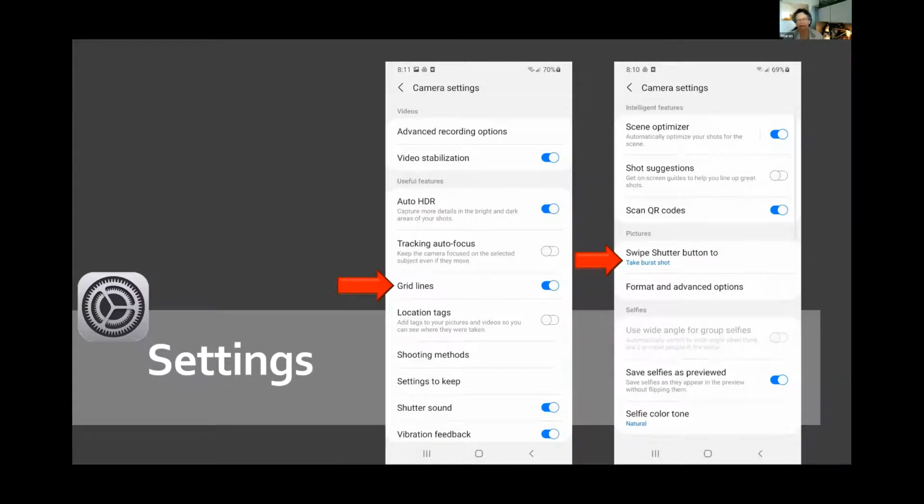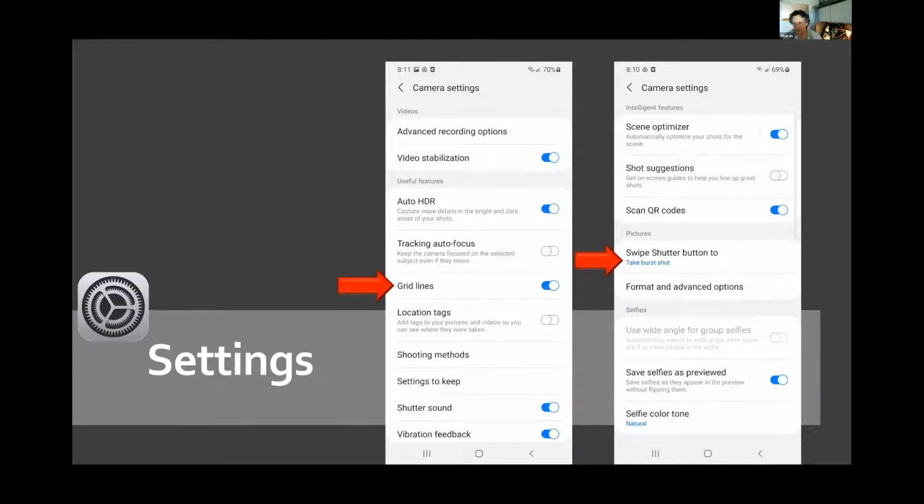The other thing in settings, and again, you're going to need to look at what your features have, is that in this phone, in these settings, and I had to scroll through to find them all. There's a couple of ones. One of them is swipe the shutter button to take burst shots. And I don't know if that's in all of your phones, but burst mode is a really convenient way of doing it. So if you have a way on your phone to set something that allows you to take a burst of pictures, that will help if you have fast moving action that you're not videotaping.